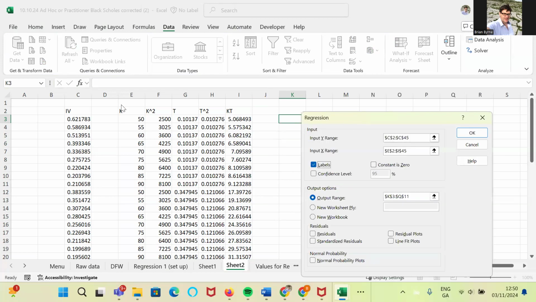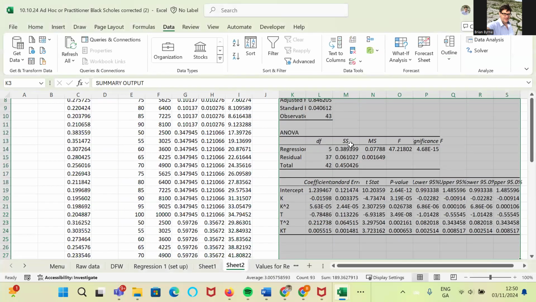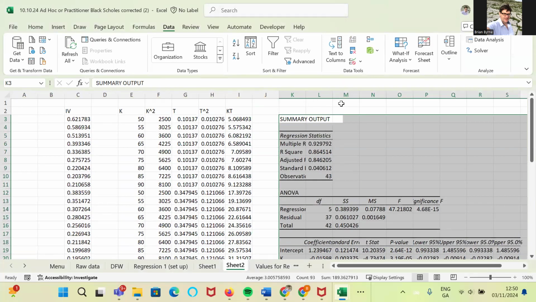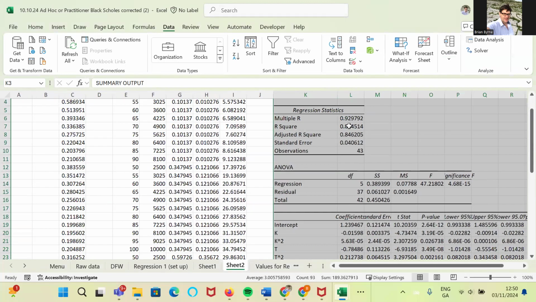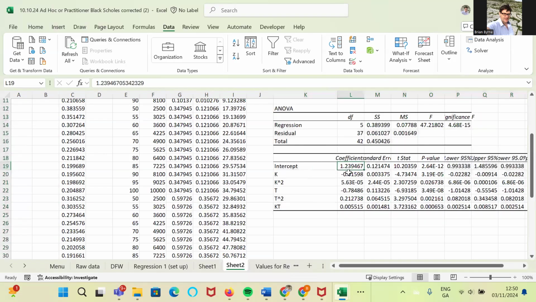If you incorporated them into the mappings, then when we hit OK, we get our regression output. And what's satisfying here is that we can see the R squared, adjusted R squared, 84%, and then the parameter values that we obtained here in the regression represent A0, A1, A2, A3.